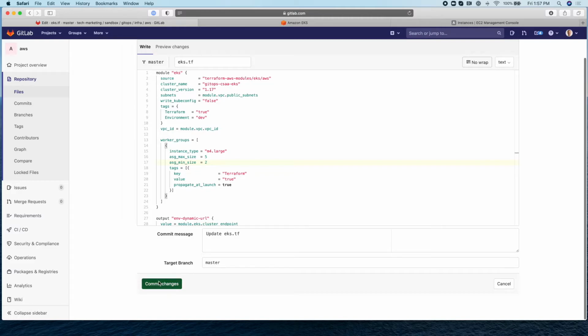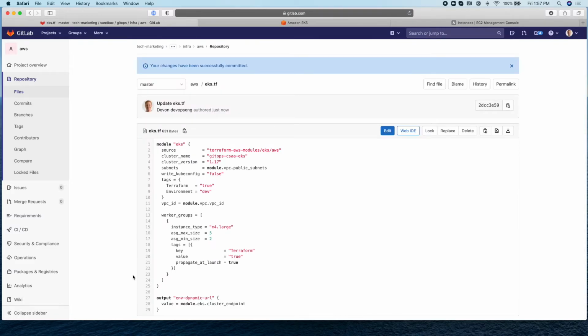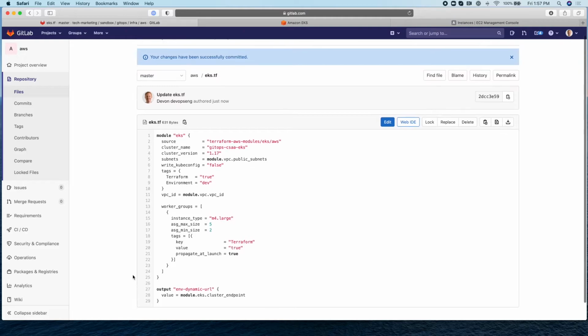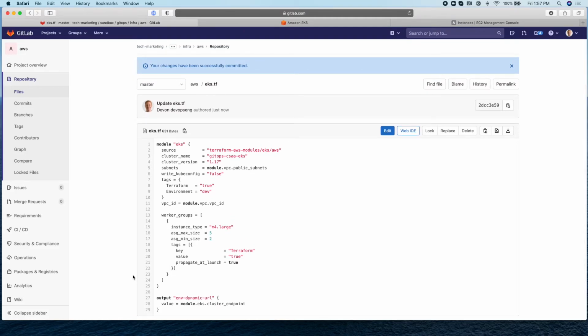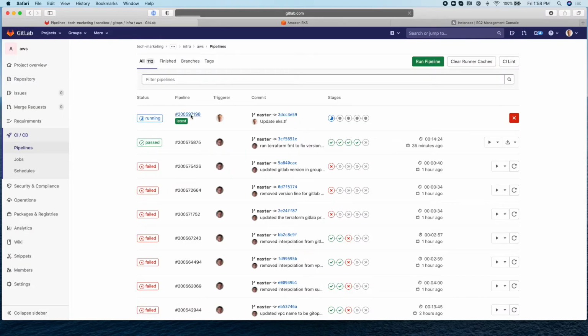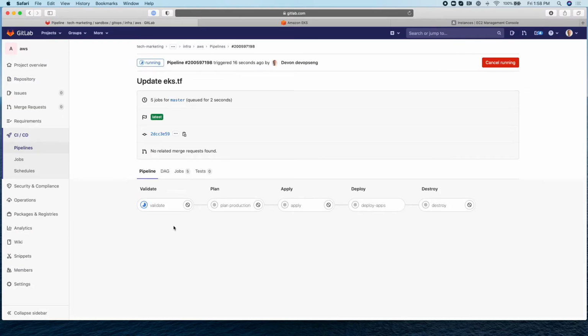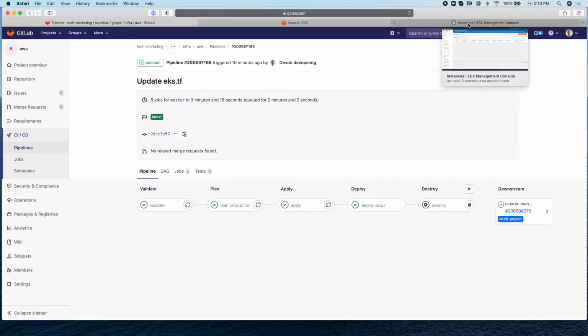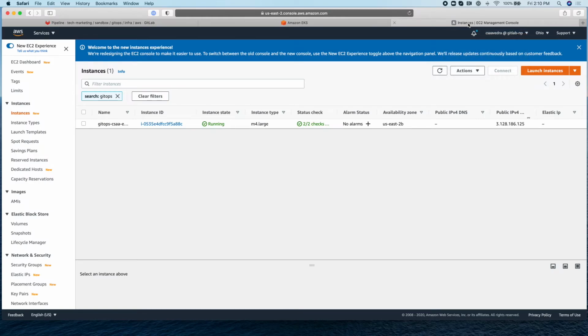All right, so we've committed to the main line, or the master, and that's going to fire up another pipeline here. You've seen that before. It's going to do the validate, the plan, and the apply. And once it completes, you should see a second instance that has been deployed to the cluster. And there you go. Now we have 2 nodes in the cluster up and running on AWS.